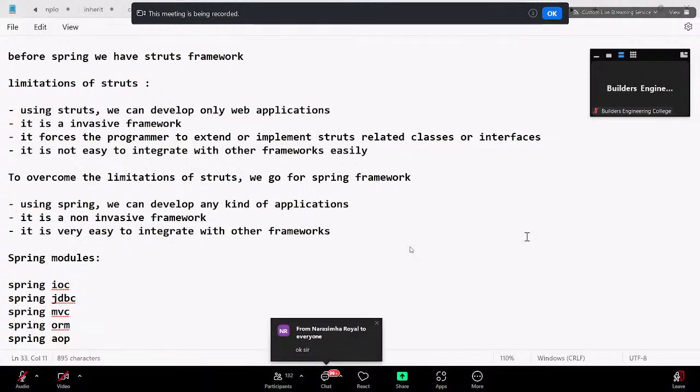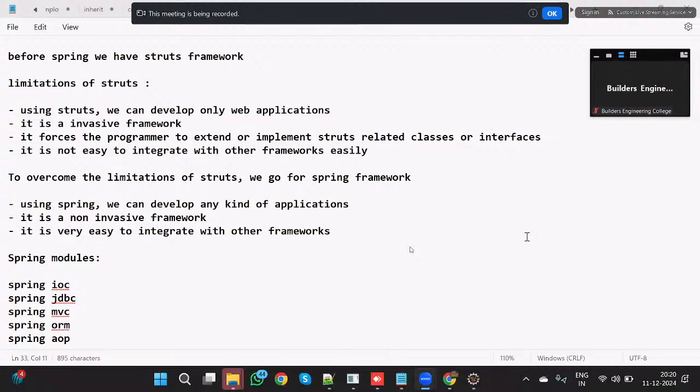Sir, even after adding the jar files, a driver connect error is being raised. What to do, sir? Is it Hibernate? Once check the Hibernate configuration file.